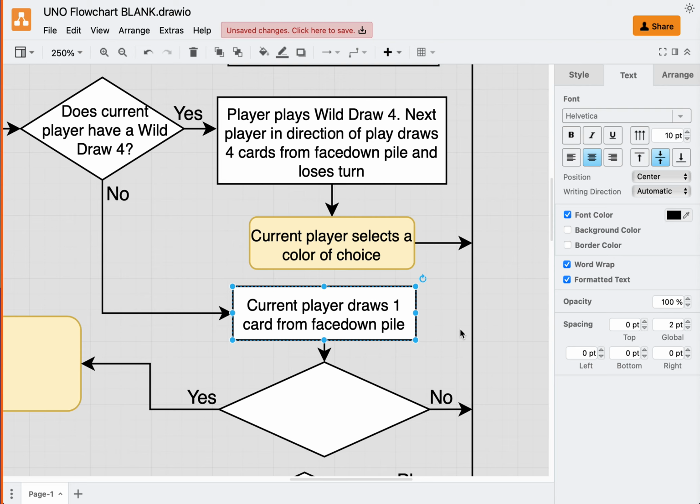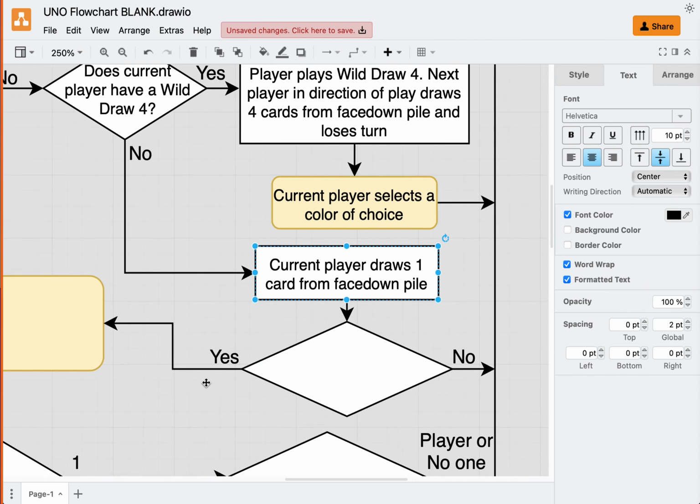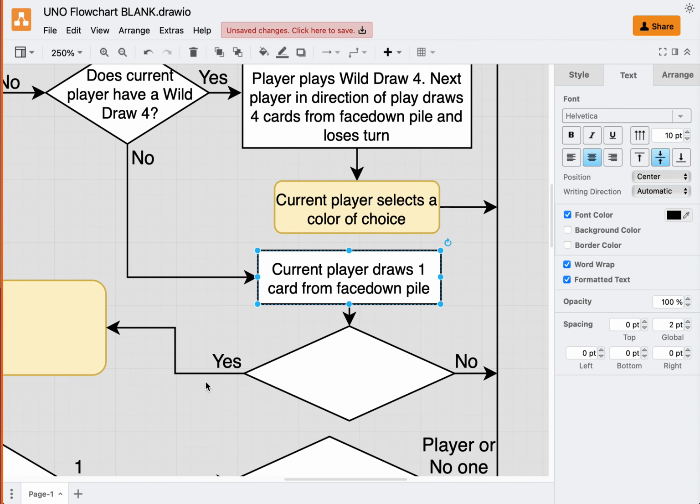Don't keep drawing until you have a card you can play. All right. So that current player, the one who can't play something, draws 1 card. Now, what happens when that player draws the card? What do they do when they see that card come off the pile? They have an option here. There is one more thing they have to think about.